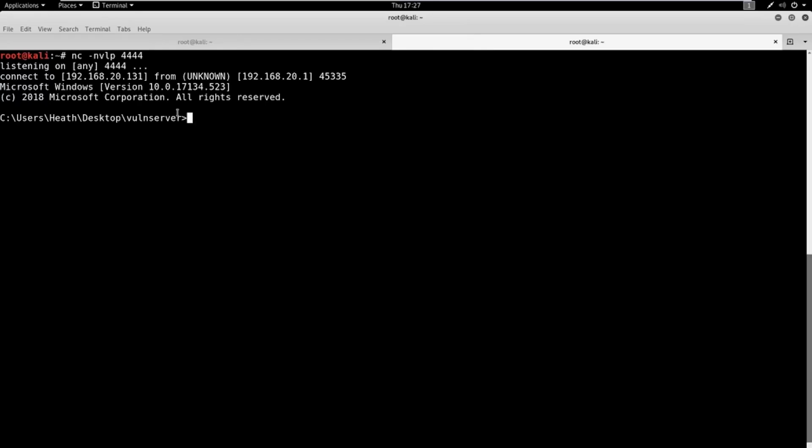So now we are on this computer. We could say whoami. Okay, it's Heath. Heath is me. That's the administrator. Perfect. We are good to go. So we have gone from fuzzing a program, spiking a program, not knowing anything about the program, finding the vulnerable TRUN command. We used that to fuzz it. We found and controlled the EIP. We found some bad characters. We found the right module, generated some shellcode, and now here we are at root.